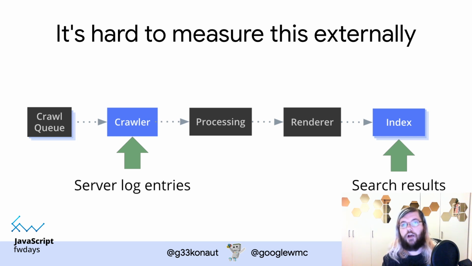To say, oh, JavaScript and rendering is the problem is not quite right because a bunch of stuff is happening. So even if it's a static HTML page, it might go through the rendering stage. Nothing has happened, and just like the other part of the rendering pipeline says, oh, I don't think this is important, and then we're not going to index it. So it's not about JavaScript, it is just generally about the pages specifically.